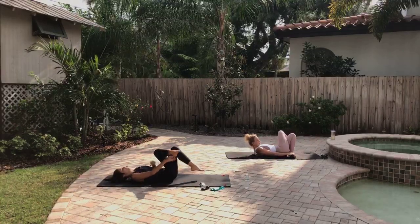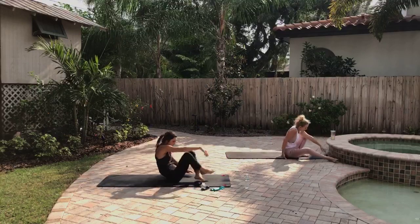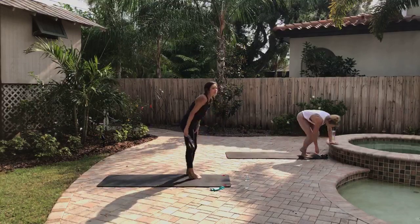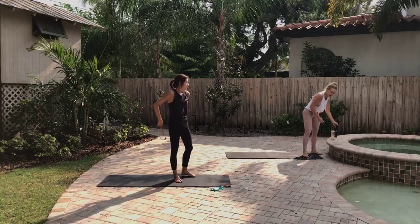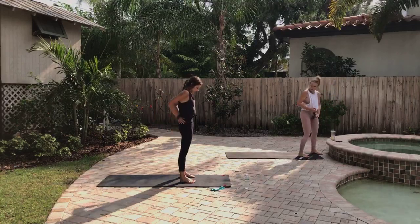All righty. So stand up for me. I want you to put the TheraBand on the outside of your arms, and we're doing chest expansion with it, okay?